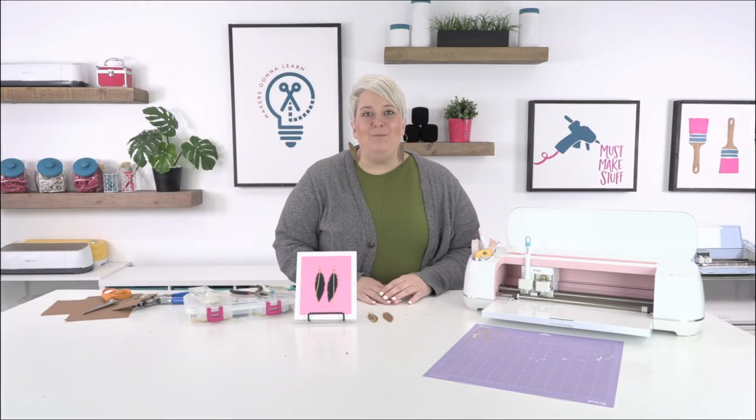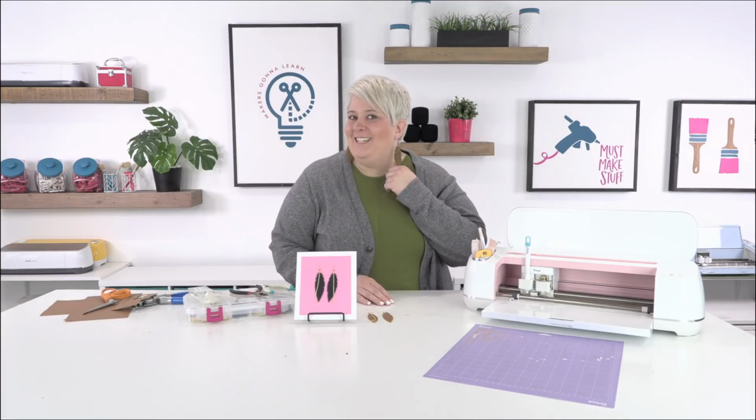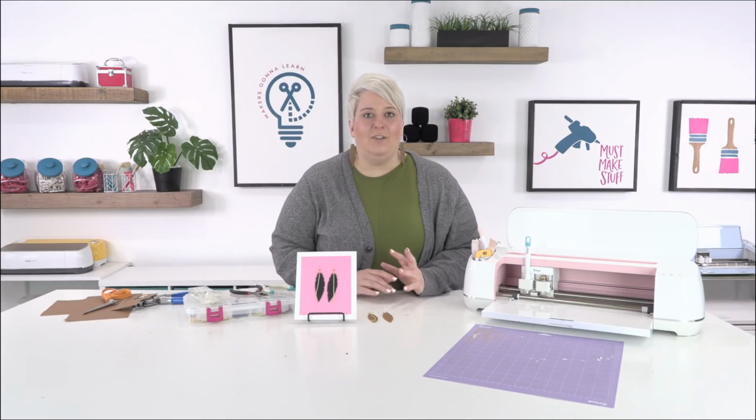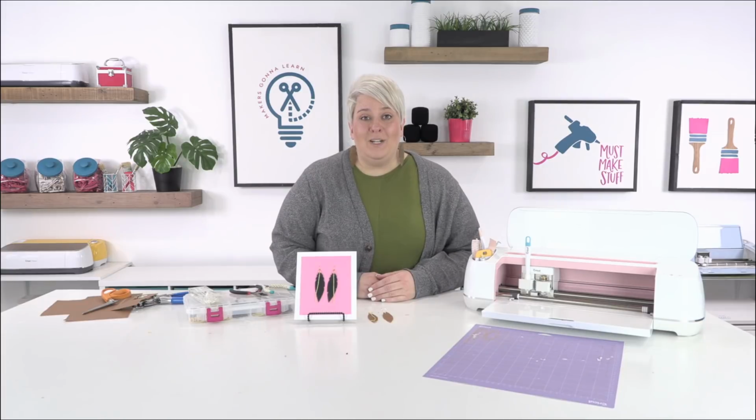Okay guys, I hope you really enjoyed this earring tutorial. As you can see, I really love these earrings. I do wear these a lot, but have fun with these earrings, guys. Do some different prints, some different textures, different colors, whatever. There are all sorts of resources for some really cool leather or faux leather materials that you can make these earrings with.